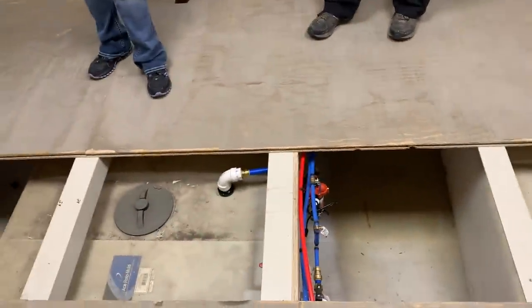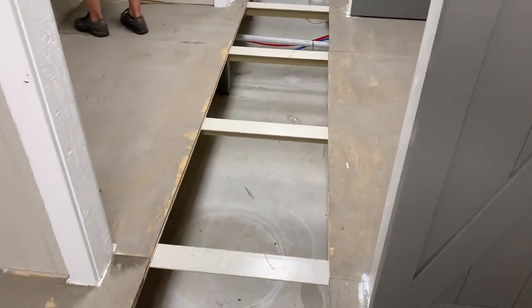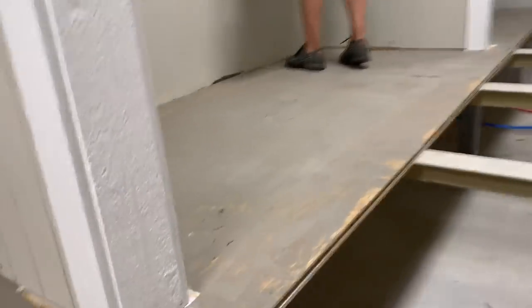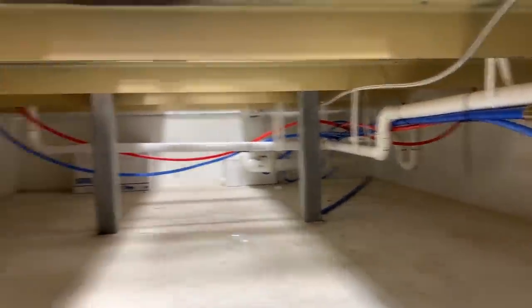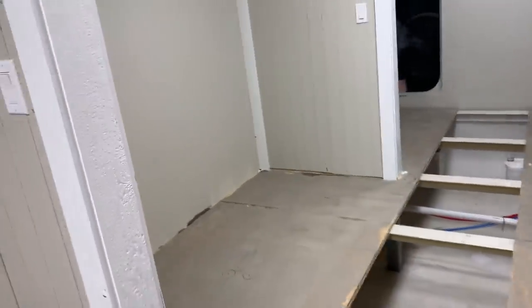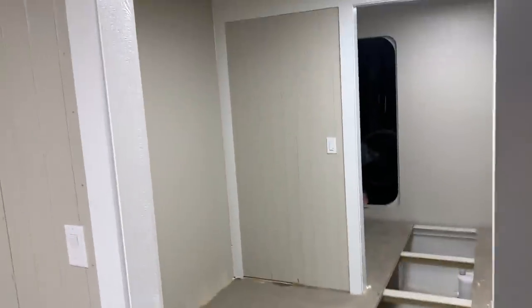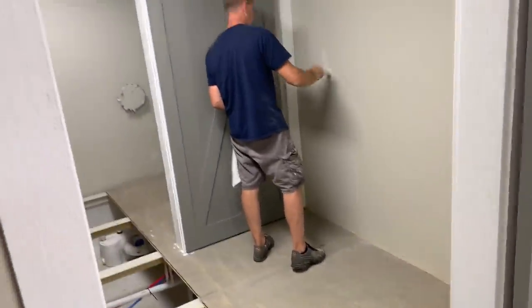But this has everything. The water tanks, reverse osmosis, grinder pumps, plenty of storage under the floor. Matter of fact, I'll put the camera down here, get you guys a view. See, all this is storage down here. A lot of space. Well, you can use that as a bunk room, or you can put your washer and dryer in there. You can put gun safes in this room. You can do whatever you want. Matter of fact, I build the floor plan for whatever the customer wants.